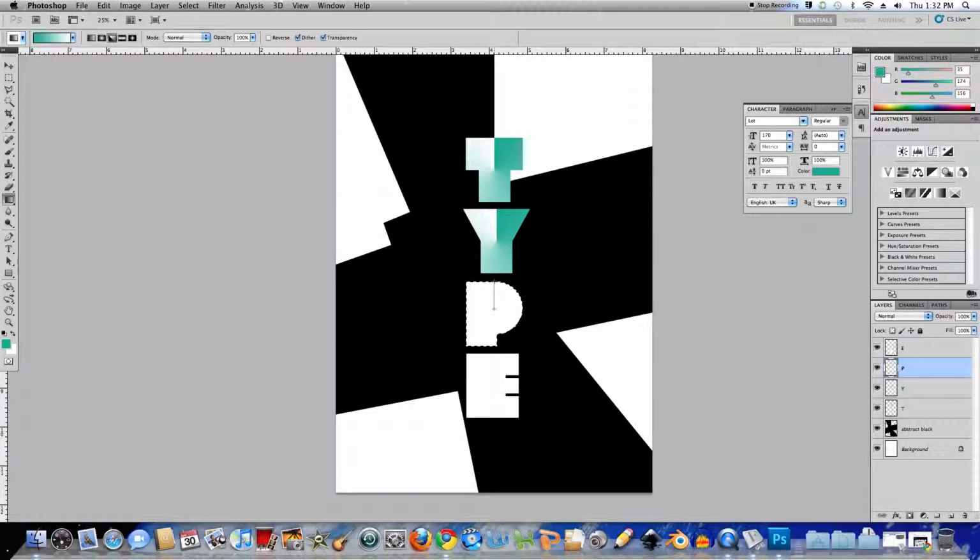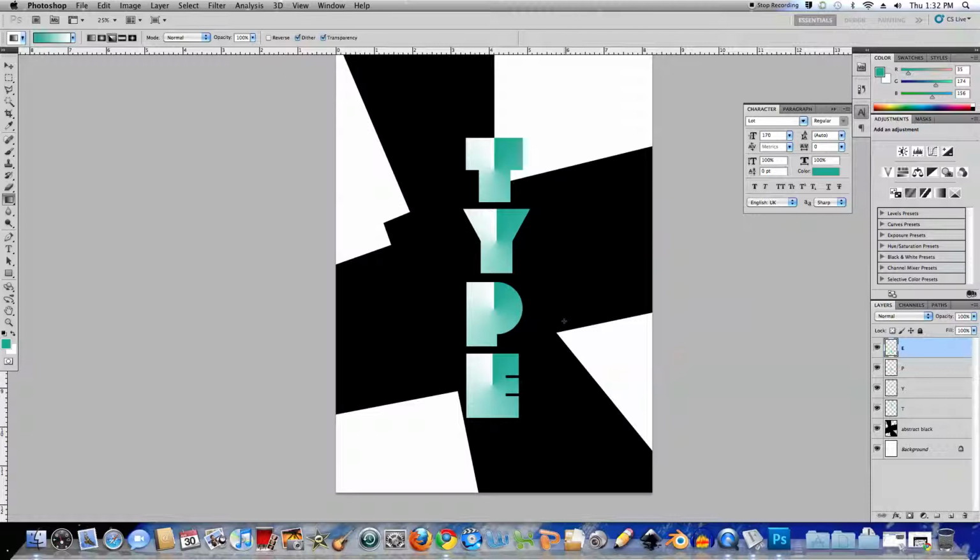These really should all run in line. Go to the letter E, select it. To the edge. And I'll deselect it with Command D or Control D. And I have my piece of type in there.